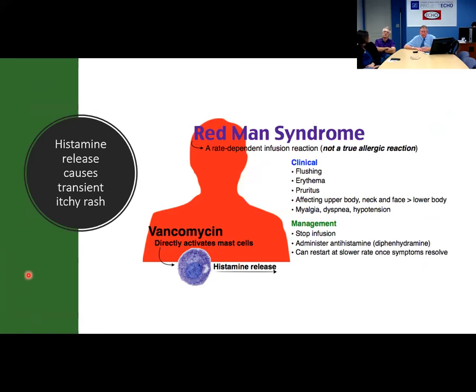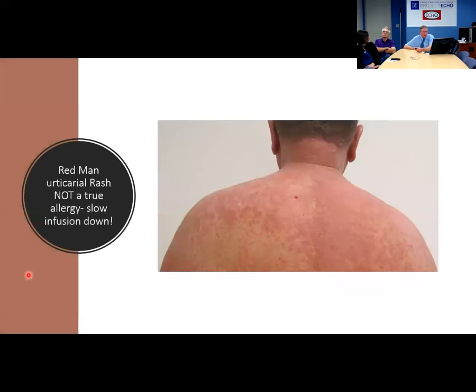This is different than a standard rash. You can also get a standard rash. So you'll have people get vancomycin, they've been on it for a week or two, and all of a sudden they get this horrible rash. And that rash is diffuse, but it's not a rash that clears up in 2 hours. It stays there for days, or even many days, because the vancomycin hangs around. So that is an allergic reaction.